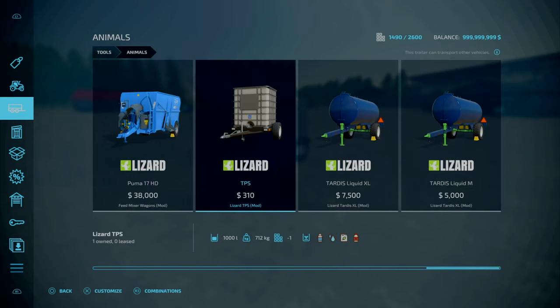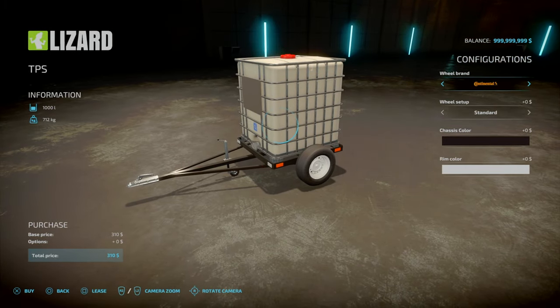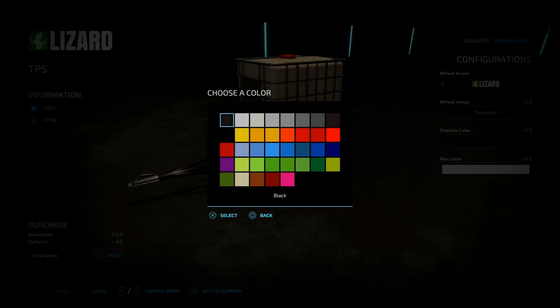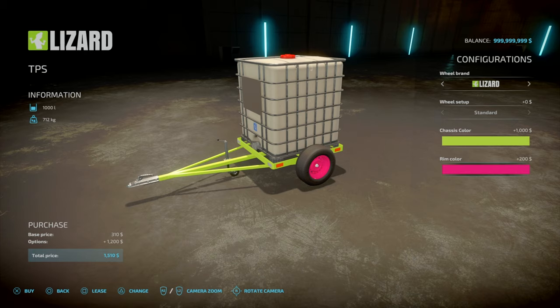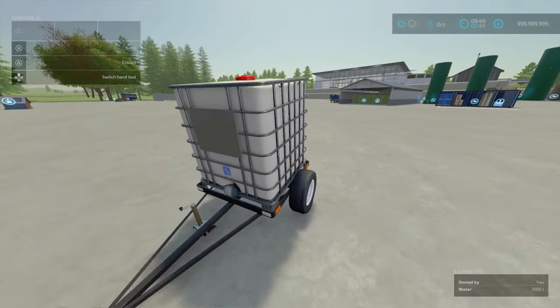And there you go, see this is a TPS, holds 1,000 litres, weighs 712 kilograms. What it can fill with is water, milk, liquid fertilizer, and herbicide. So yep, in the configuration we've got Lizard standard tires, Continental standard 1, 2 and 3, and then back to Lizard. Then chassis in that, so we've got a custom black. And then your base game colour palette, that's going to change the frame. And then I'm going to go with my usual hot pink, and that's going to be for your rims. So yeah, overall, not too bad, not too shabby.